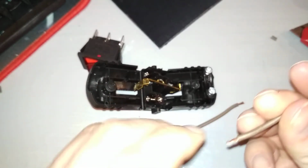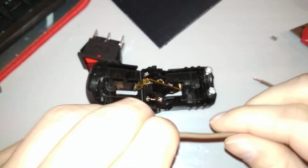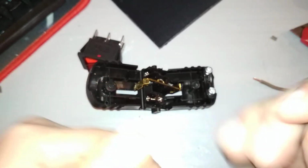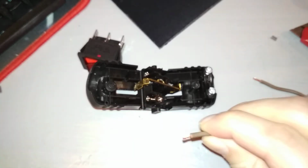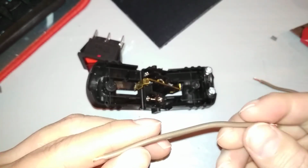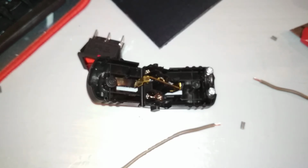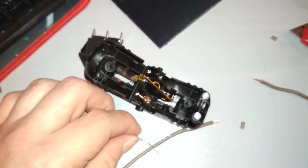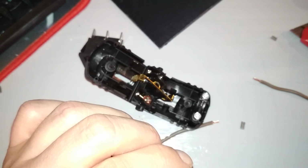So I usually just put solder on the ends of the wire to make it secure. Some people crimp those metallic tubes on it, but I don't really like those. If they are cheap, they break or don't clamp on strong enough on the wire. Yeah, I'm old-fashioned. Even though I'm relatively young, I like to use solder. I've been soldering since I was 5.